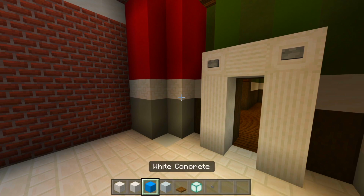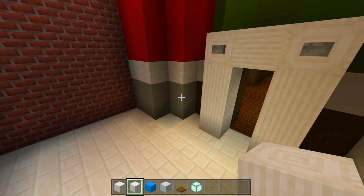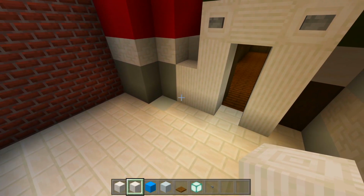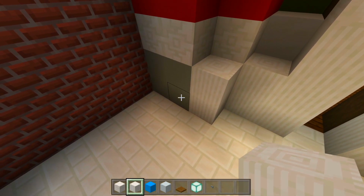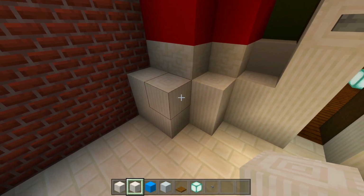So now switch to your pillar quartz block and we'll start marking out the walls. So we'll start here in this corner, and you just want to place 2 pillar quartz blocks facing straight up and down, and then right here in this corner. And then you can start right here, and then push it back up into the brick. So this is what it's looking like.